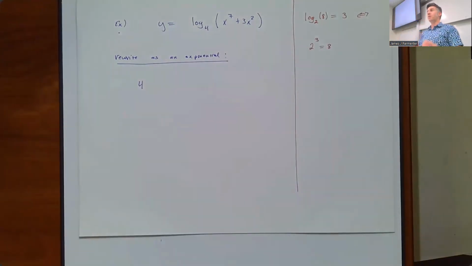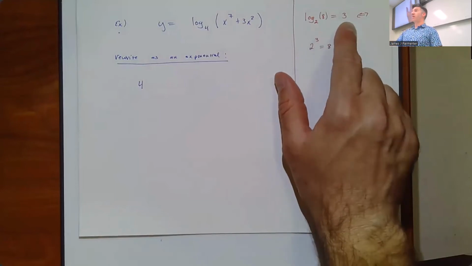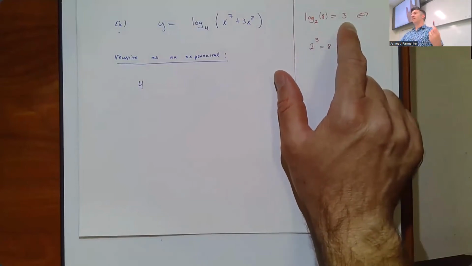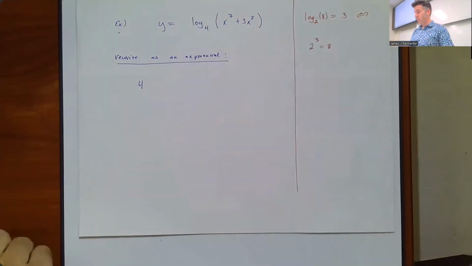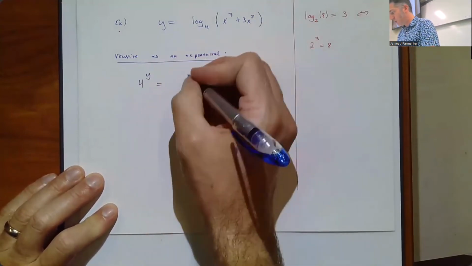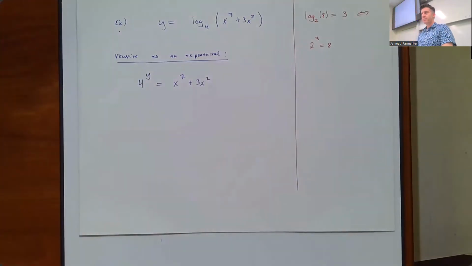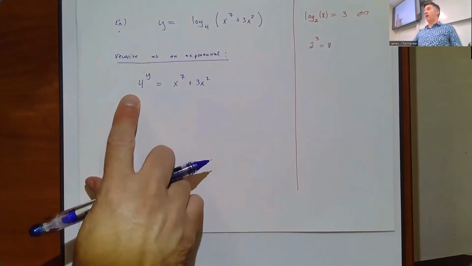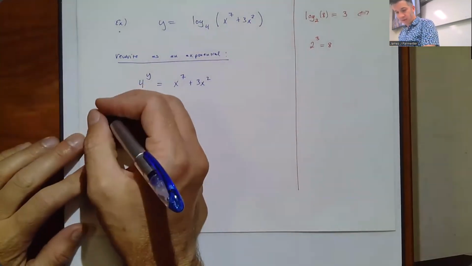So whenever I'm trying to take a logarithmic expression and change it into an exponential equation, I'm always thinking, okay, there's my base raised to whatever the logarithm is equal to, because the logarithm is an exponent. And then all that's going to equal whatever's inside the logarithm. So here we would have 4 raised to the y equal to x to the 7th plus 3x squared. And now that we just learned how to take derivatives of exponentials whose bases were not e, we can totally just use that rule. So now we're going to differentiate both sides.